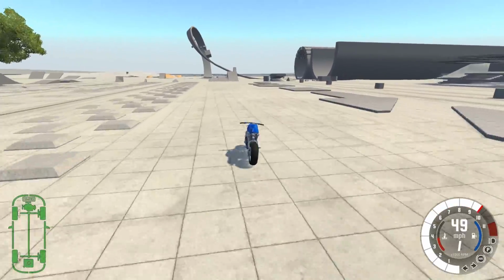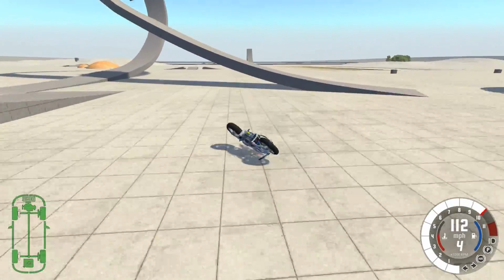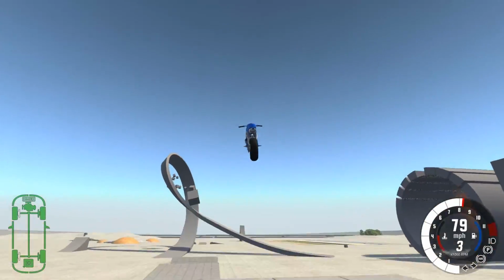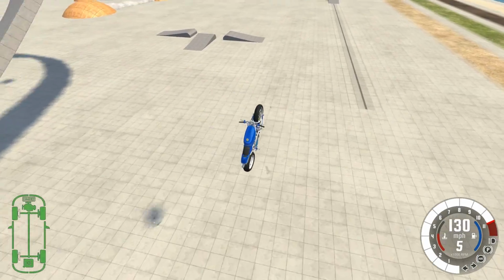Easy. All right. Oh, there's a ramp there. Oh no, we missed the ramp. Oh God. This thing is weird, guys. Oh my God. I actually pulled it off. Woohoo. Oh yeah. Oh, the double backflip.